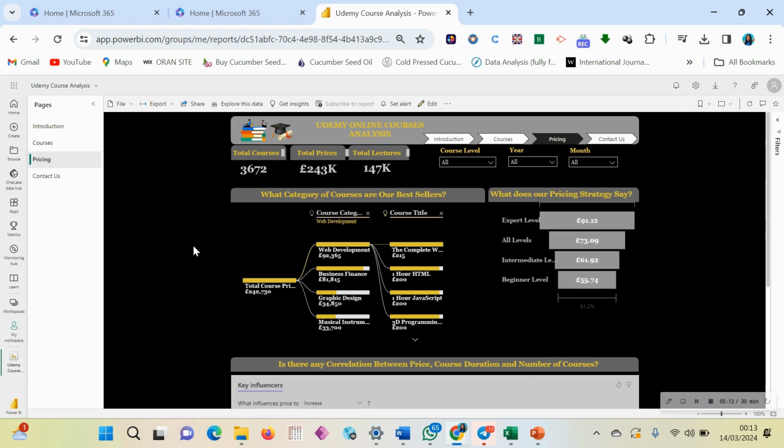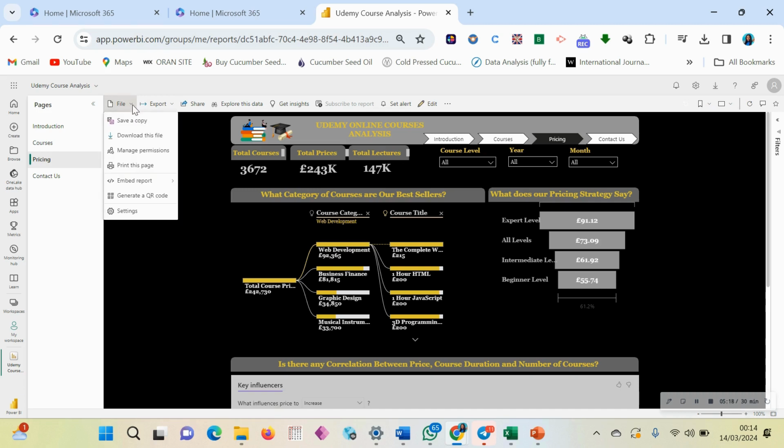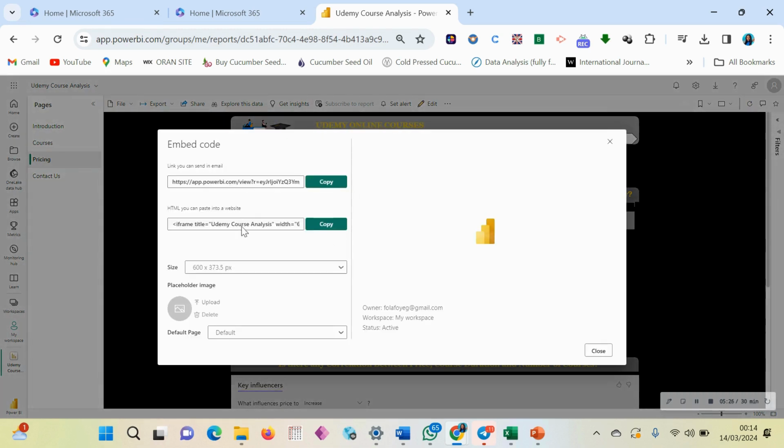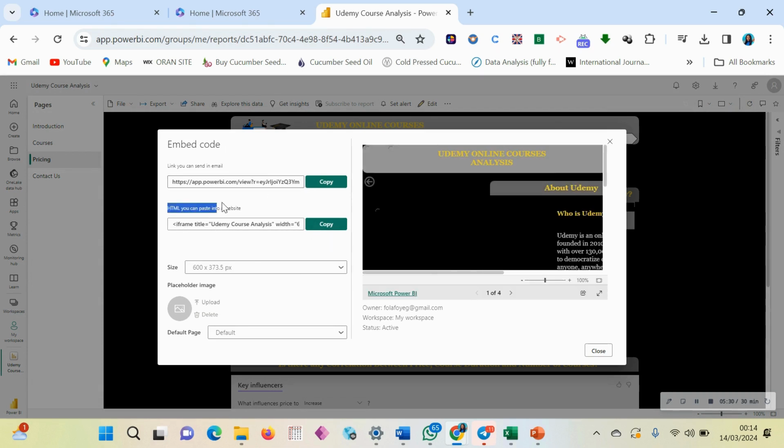through a simple web browser, you come on to where it says File, right? Go to the section that says Embed Report and then click on Publish to Web, right? Once you click on that, there will be two links that will show up for you. The first one is if you want to embed the report in a website, and the other one is if you want to send the link to someone that will be able to view via a web browser and can interact with our report.